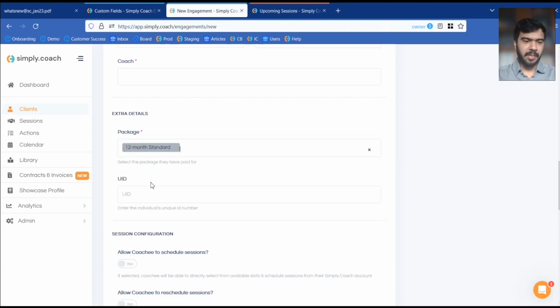It's a 12-month standard package. And I also track coachees with a unique number when they come on board. And this is coachee number 98. So again, the ability to create these extra fields for you to be logically and clearly putting in the data that you have in engagements is crucial.